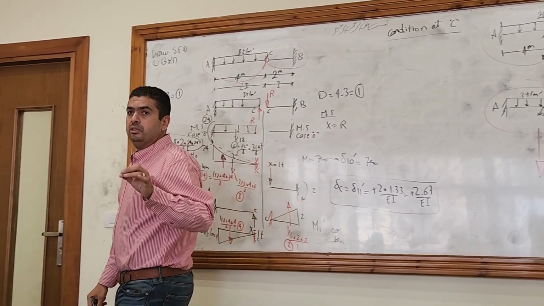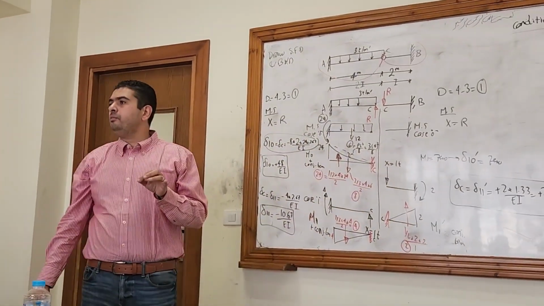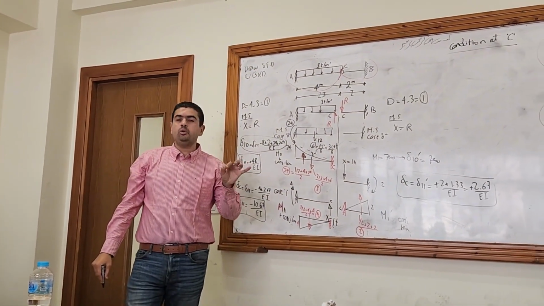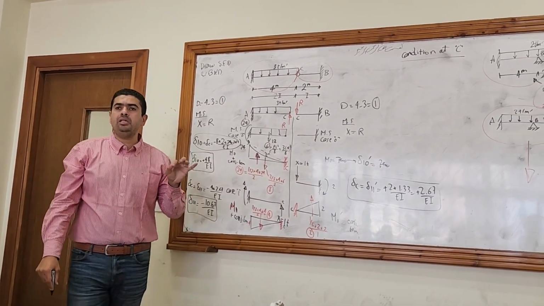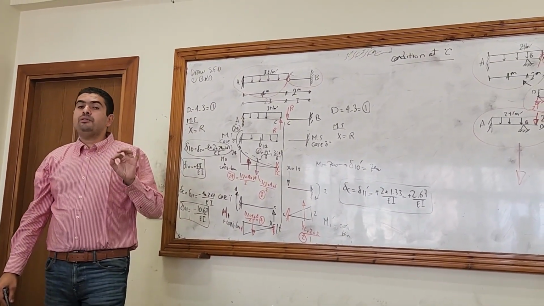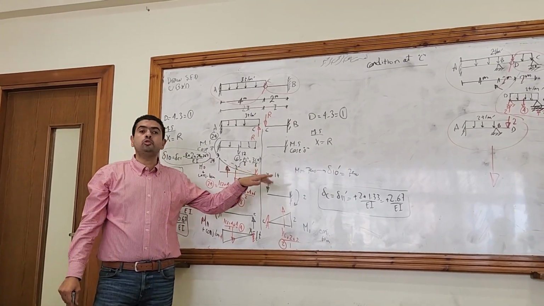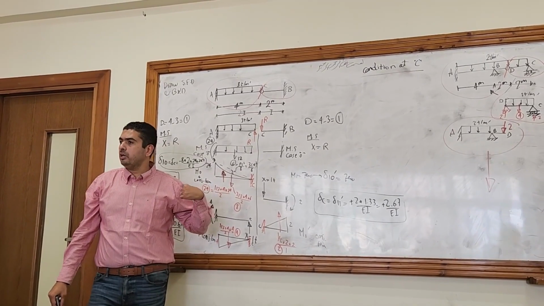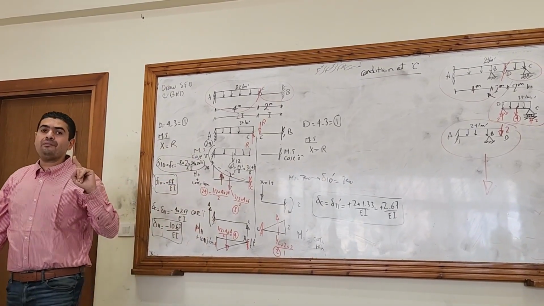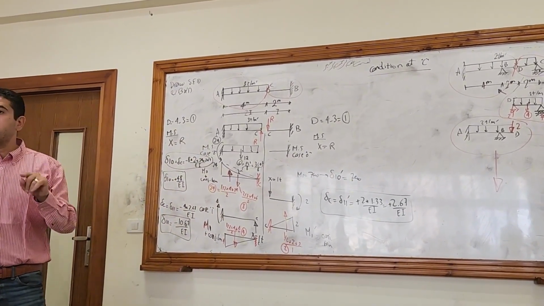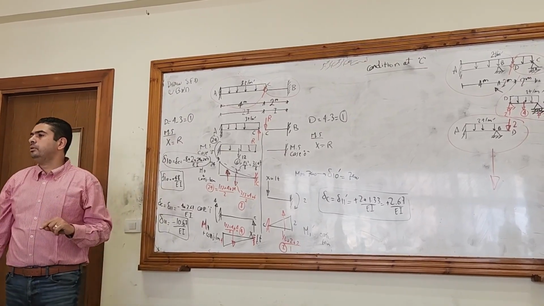Every example will have a tricky condition, and the trick will only be in the condition. If you didn't get the right condition, you'll not be able to draw the shear force diagram and the bending moment diagram. So you have to think about the condition for each example. Okay.